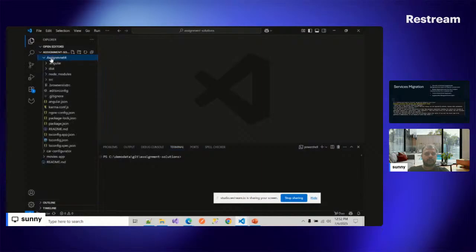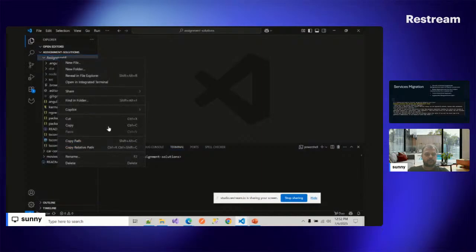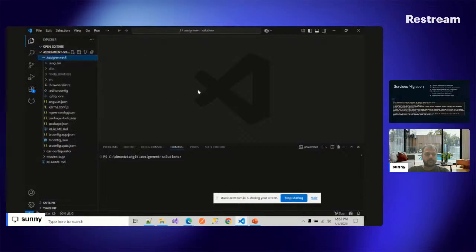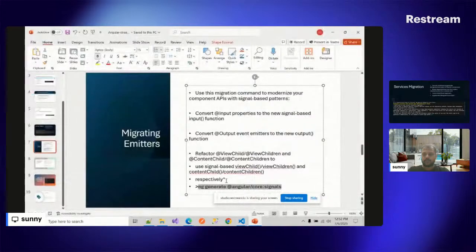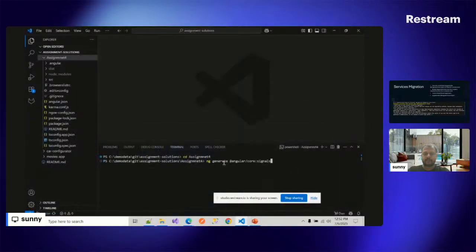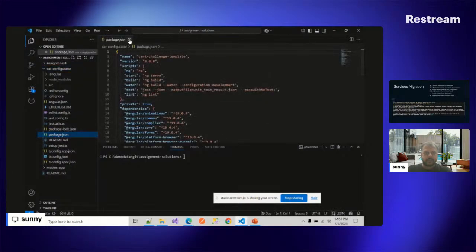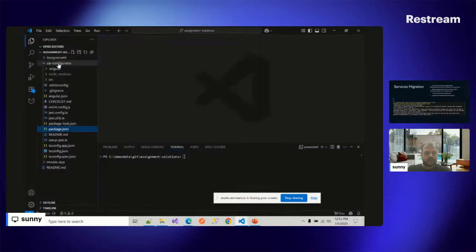Let me switch the project also. Now let's run this command, signals. If you want to migrate to signals, what version does it have? It has version 19. Okay. Now let's try it on this one.